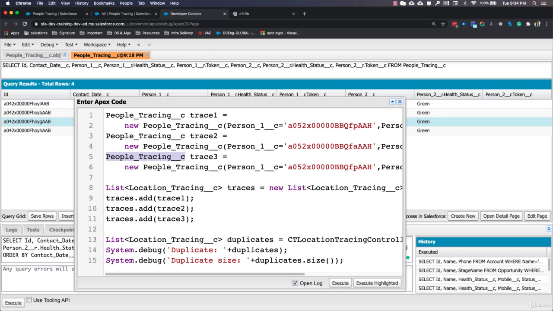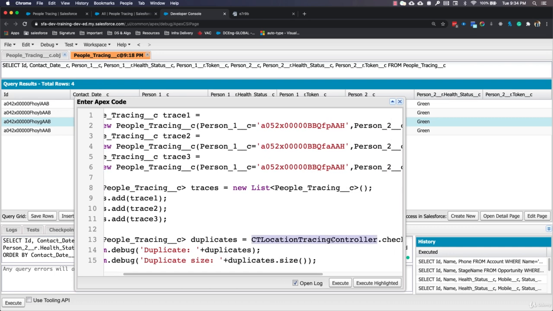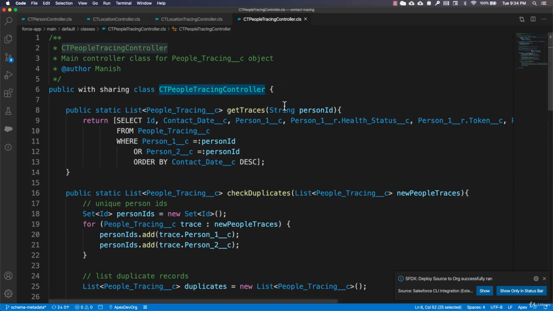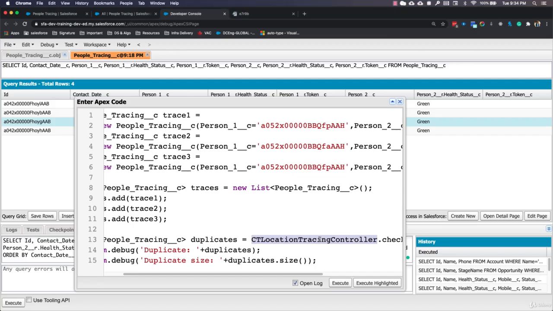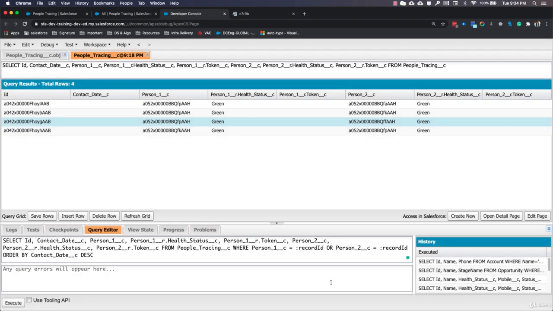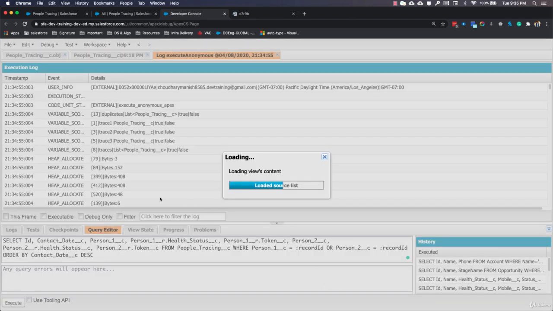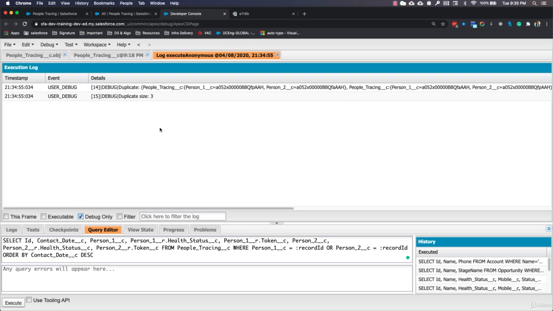And let me change the list type as well, and instead of using the city location tracing controller class, we need to use the city people tracing controller class. So let's execute this code and we should be able to get two duplicates from our code, and it says that we have three duplicates.